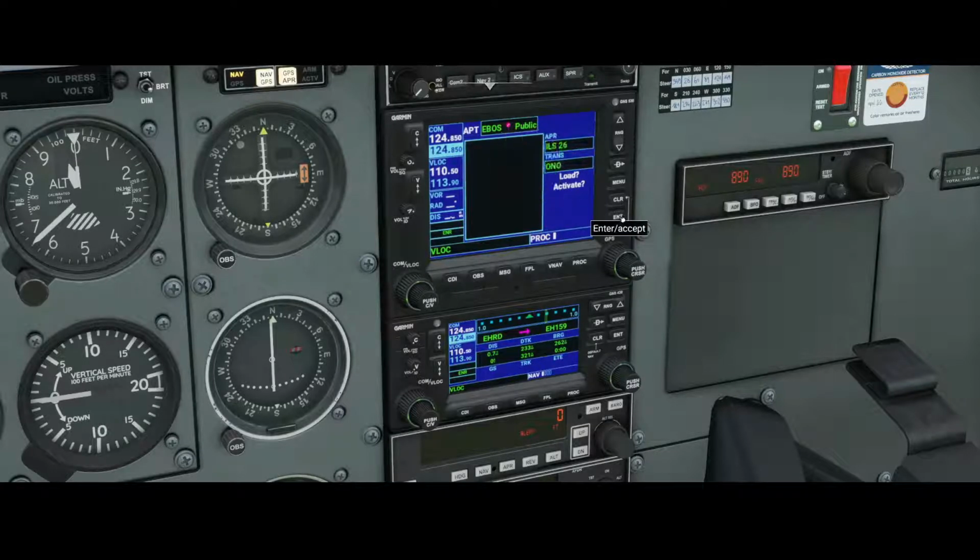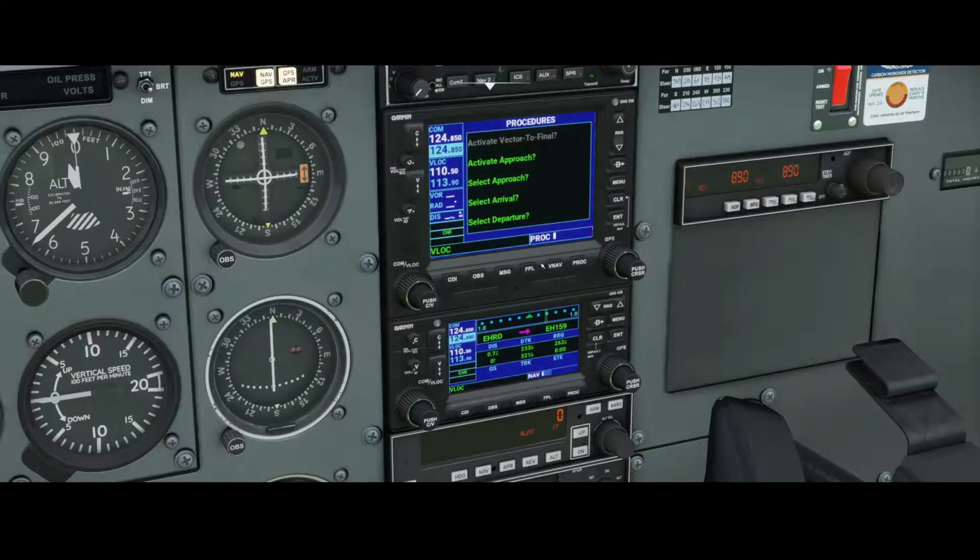So we're gonna press enter, and then we're gonna look at the transition. Transition, there's not much to choose, there's only one, so it's ONO, and then it's really important that you select load. So don't choose activate, but choose load. And the reason why is if you select activate, then we'll directly activate that star route, which is not, I would say, correct, because we're still standing on ground in Rotterdam Airport.